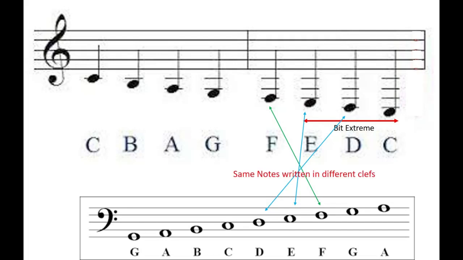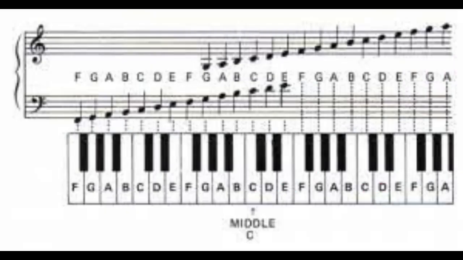Here are the notes side by side with the piano. See how some notes are crossing over? These are because they represent the same note written in 2 different clefs. This G is here on the piano, which you would play with your right hand. This G is also the same exact G on the piano, which you would play with your left hand. Every note on this side is usually classed as bass, and everything on this side is usually associated with treble.